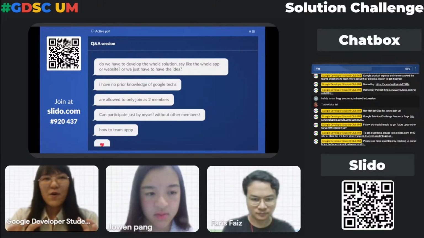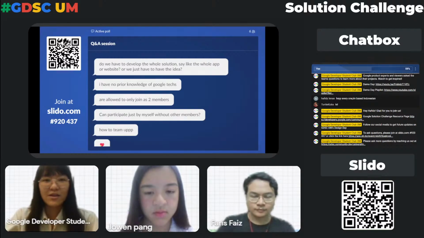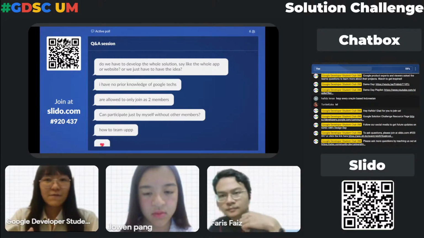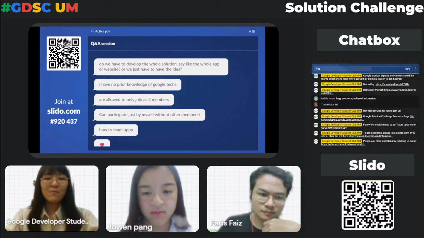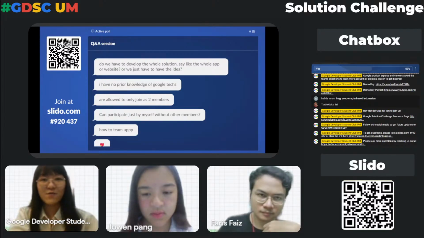And before this, our team has done a workshop teaching you how to build an application using Android, Firebase, and some TensorFlow Lite. And then there is a competition called Android Development Challenge, and it is fairly simple to join. All the code is provided, and there are even tutorials, so you can follow the tutorials and then modify the code. So if you want to prepare yourself for the solution challenge, you can join this Android development challenge first, and then maybe you can prepare yourself better.